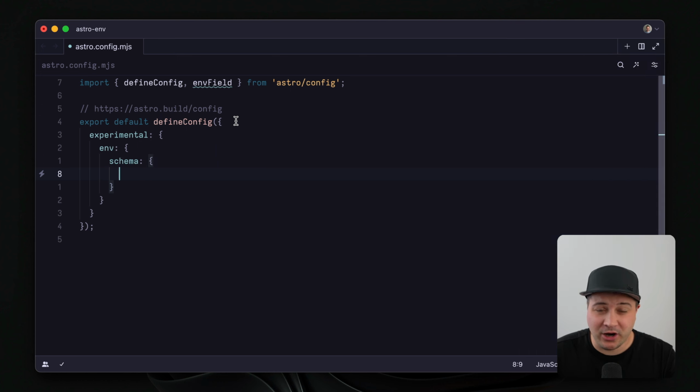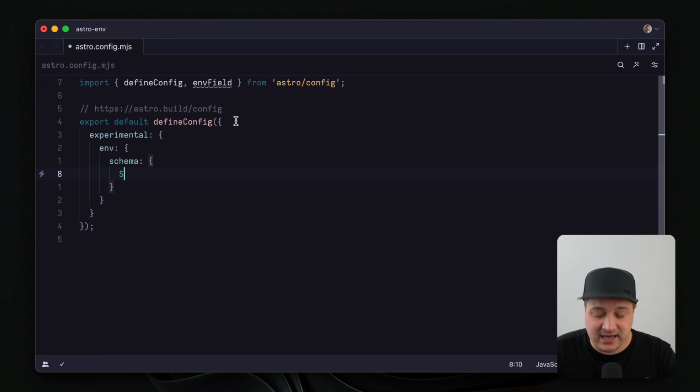Let's use two common examples, Stripe keys. If you're selling online, you've probably heard of Stripe. And if you're using it with Astro, well, you can add those to this configuration, and we can declare which is a secret key, which should be on the server only, and a publishable public key that we can use on the client with our React components, Stripe elements, and anything else.